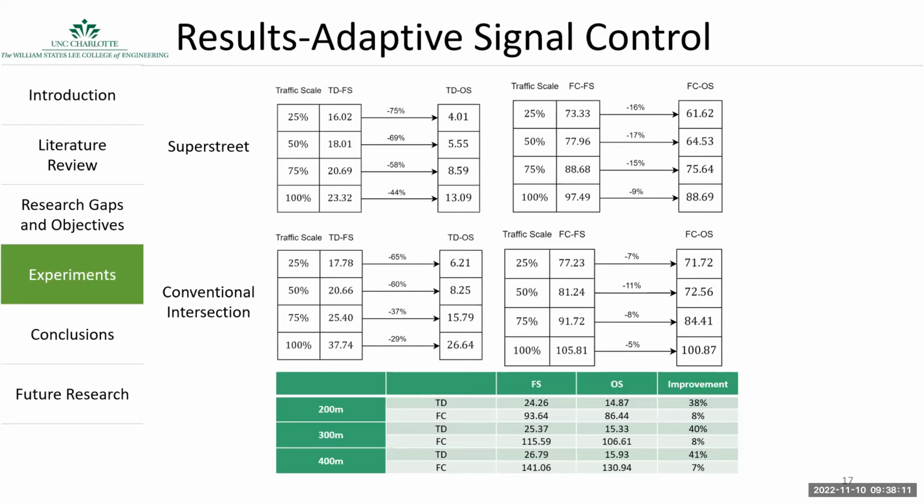So when you have only 2 phases in the cycle length, it actually gives much more flexibility in your optimization. It really frees the potential of optimization. So that's one feature of the Superstreet. I also tested this adaptive signal control with different arm lengths in the Superstreet, like 200 meter, 300 meter, and 400 meter road segment length, and I found that the improvement magnitude is quite stable.